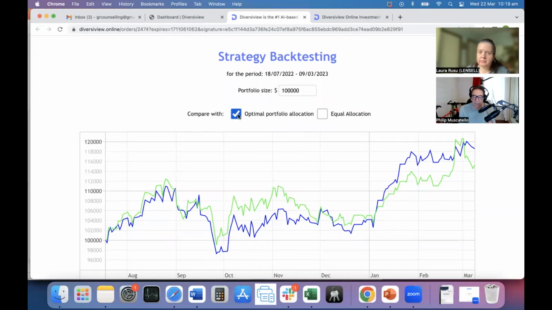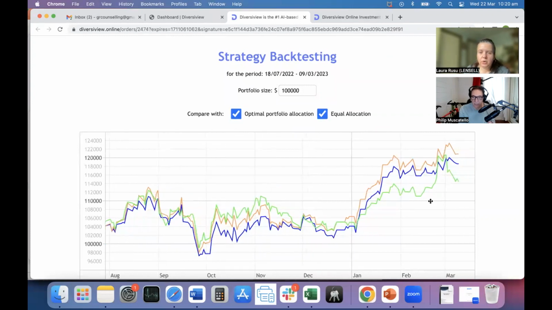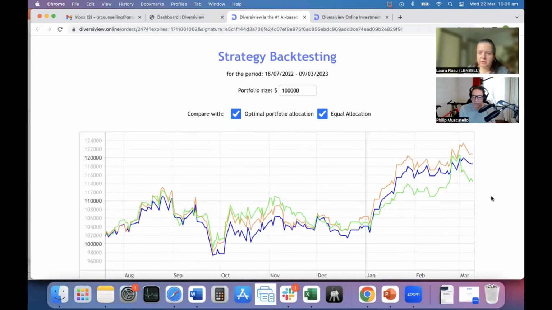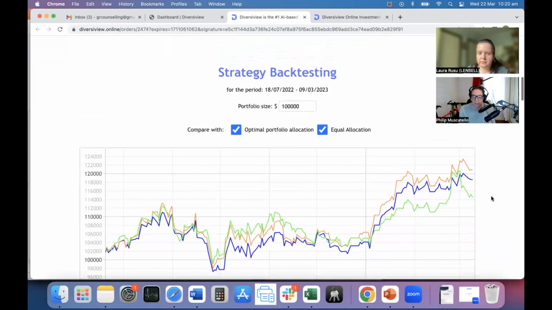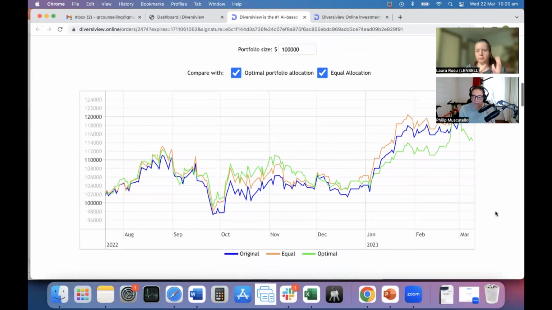And we can calculate the optimal allocation, which we don't know yet, but it's there, so it's calculated, and with equal allocation. So in this portfolio, for example, it looks like at different times, one is higher than the other. So it depends on how the composition went along the past 1 year.